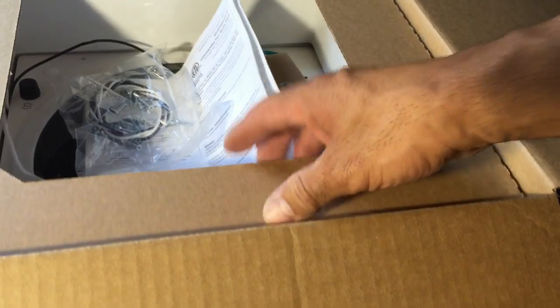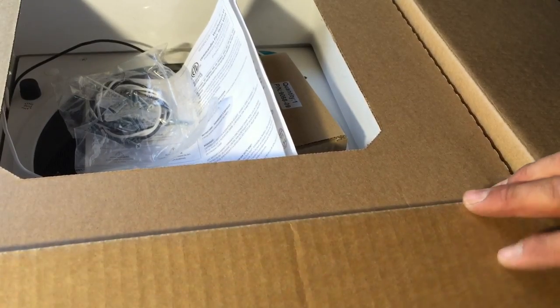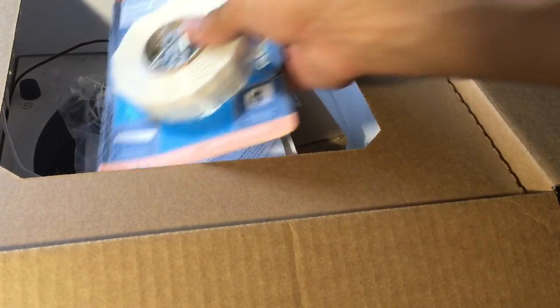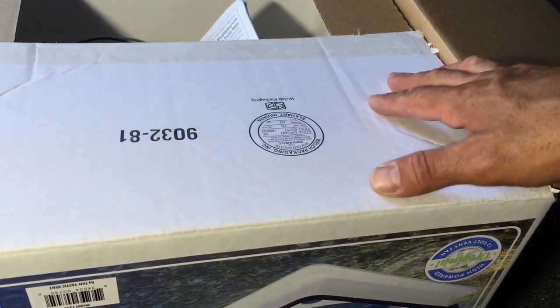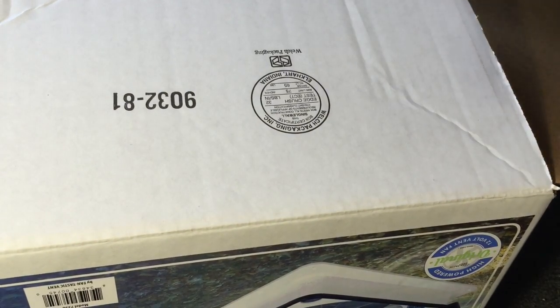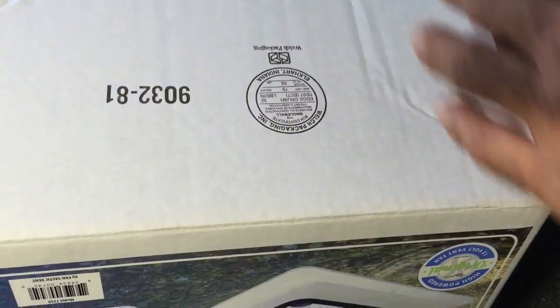I'm limited in space around the top of the van, so I'm going to install it off to the side a bit, and the install is going to be a little bit harder, but it's still doable.